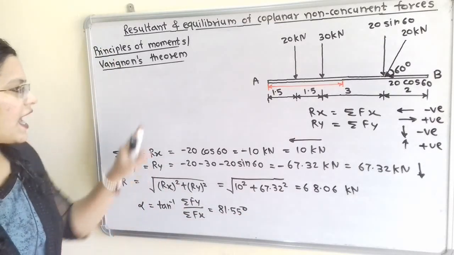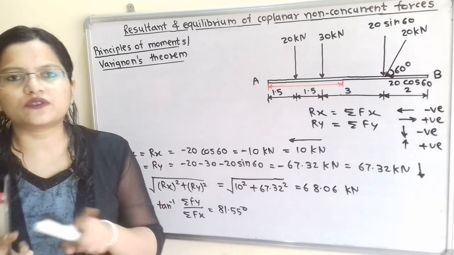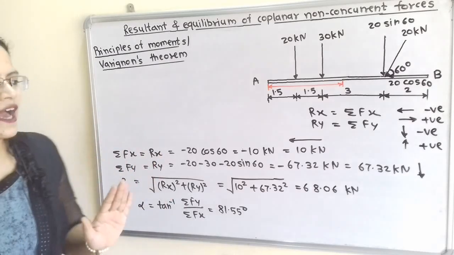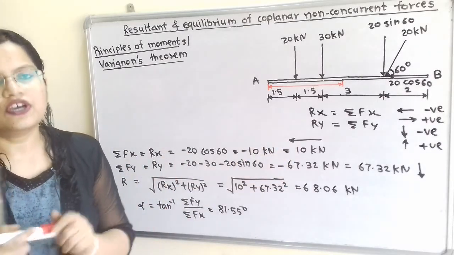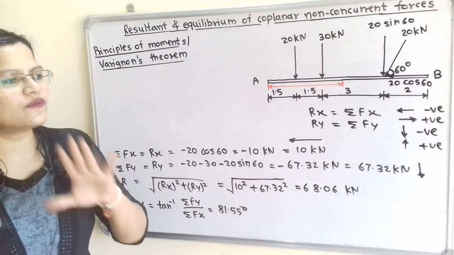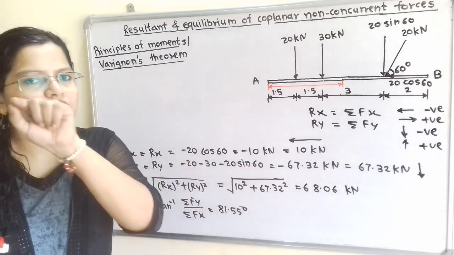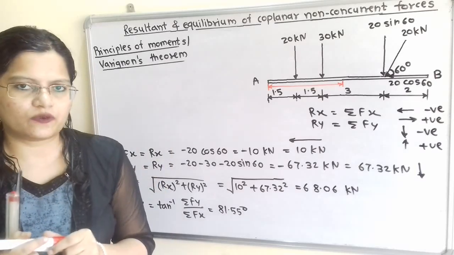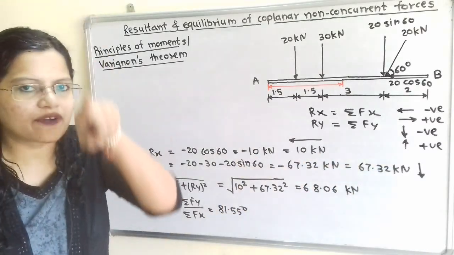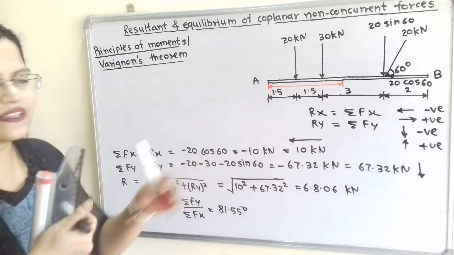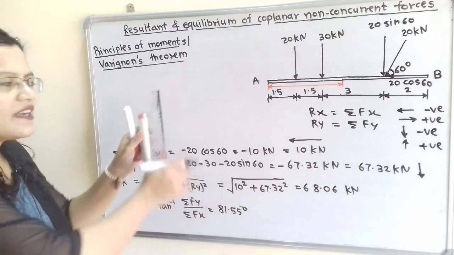Now we will show this R with the help of a diagram. How do we show it? There is one rule. When we take Ry, the vertical component, and Rx, the horizontal component, we always show these two forces one after the other. That means at the end point of one force there should be the start point of the other force. In this case 67 is a greater magnitude than 10, so we have to take the vertical component much larger than the horizontal component. First I will take this vertical component, which is in the downward direction.